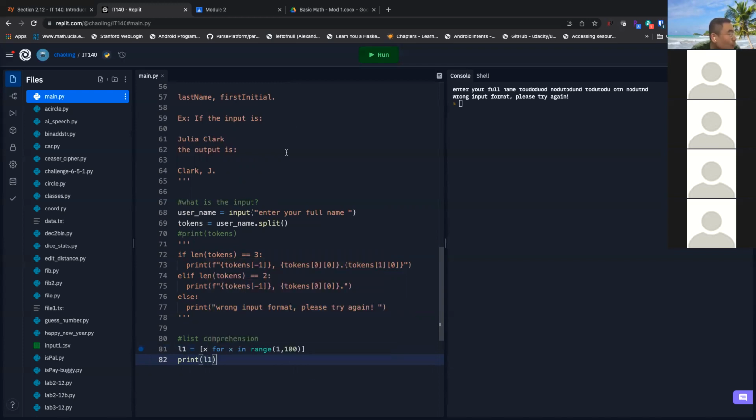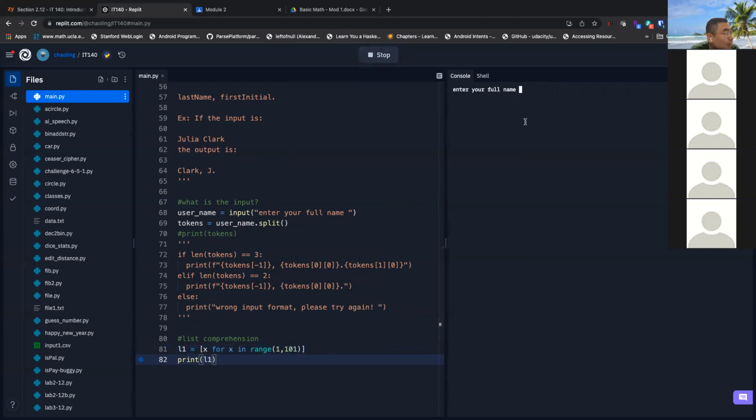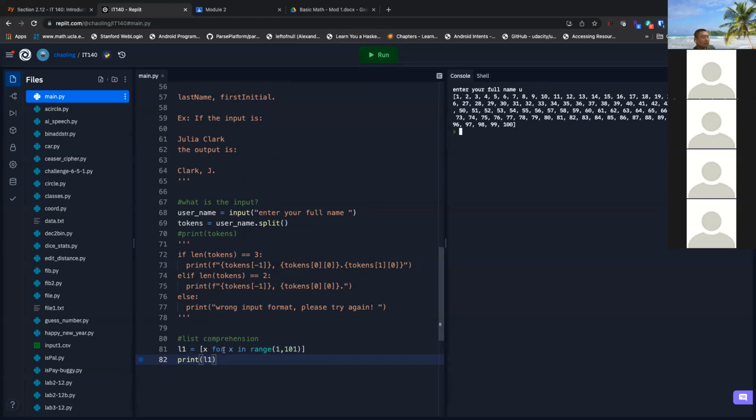Okay, so that's list comprehension in a nutshell. Let's just run it. Okay, you can see 1, 2, 3 all the way to 99, 100, because again, the end is not included, so I'd either go to 101, and then it will give you 1 to 100. That's list comprehension. So basically, you have a list, and then you have some for loop, and basically every time you satisfy that, you can do this.